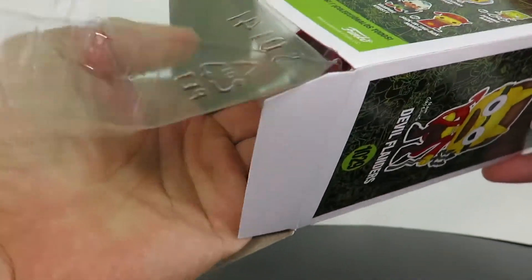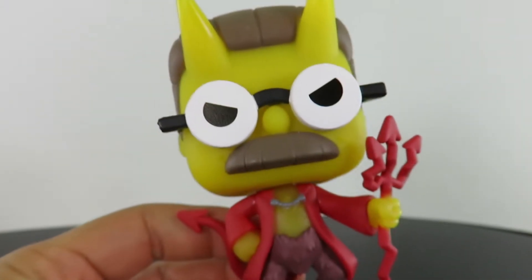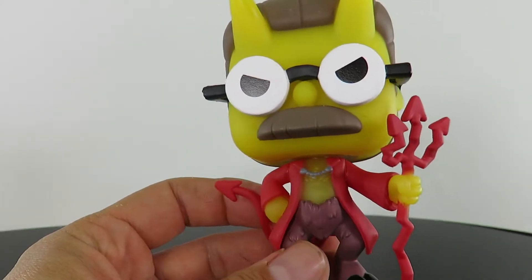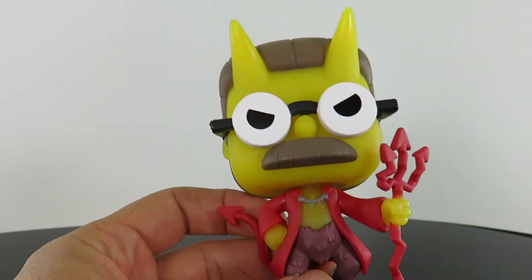Let's go ahead and open this up. We're gonna take it right out of the package — we're gonna go straight through, no edits. And then we have Ned Flanders right here. I don't know if the camera is picking it up, but if you see it in person you can see right there — hold on, someone's calling me, hold on a second here.